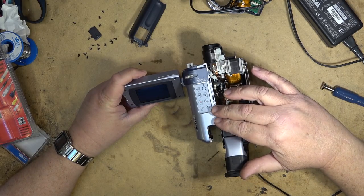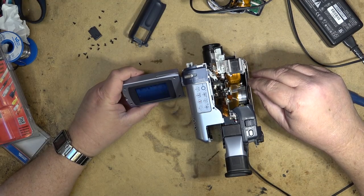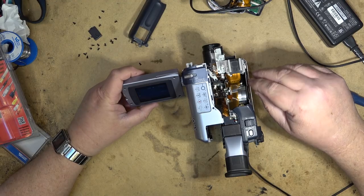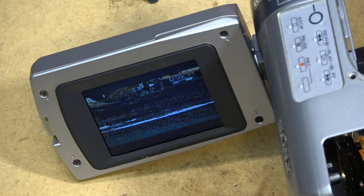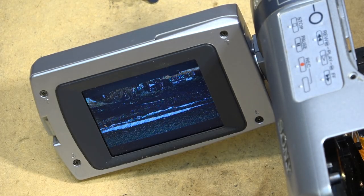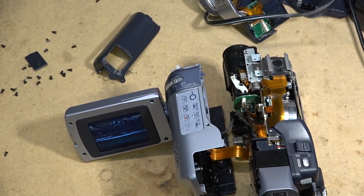There's some tracking errors there. Could be just some disruption on the tape itself. Just let that play through for a second. See if it's going to play. So that's good. That's a good sign. I think it's pretty safe to say that this unit is fixed.